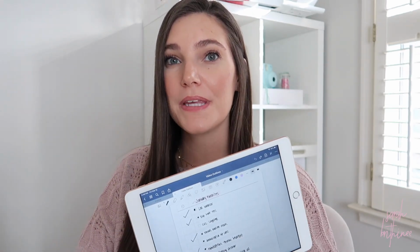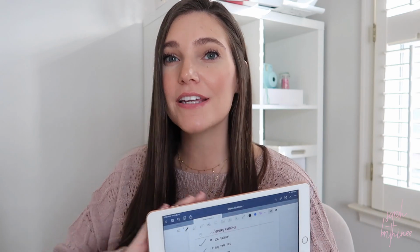I've obviously made this system work for me. It's exactly what I personally need for what my job is. And I have a tab that's all for SB. I have tabs for everything, which just helps with the way that my brain works. I think that if you worked somewhere like a corporate job where you have a lot of meetings and phone calls and stuff like that, you might be using the actual planner template more than I do, more than just an outline. It might be more of outlining your entire day, where mine is just outlining bigger picture items.